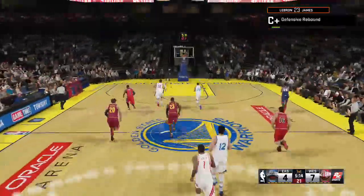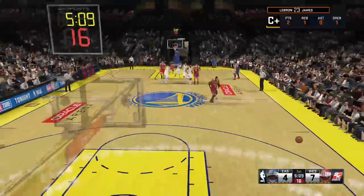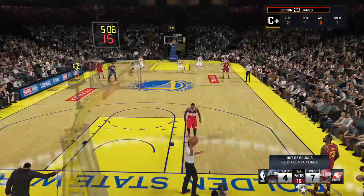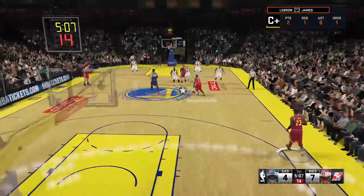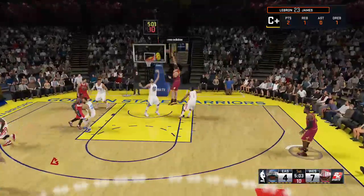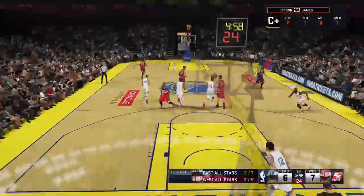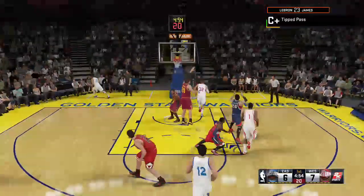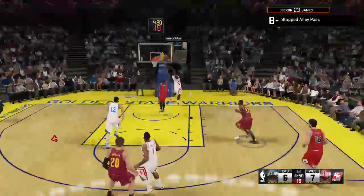Ariza, no luck. Had a pretty good look at the basket, but defensively they did a nice job rotating, forcing the miss. And that goes out of bounds. And they retain possession. Well, that pass had just a little bit too much heat on it for him to make a clean steal. Yeah, I think it would have been a tough catch for either of them. He always knows where his teammate's going to be, and Kevin, that will let him put the ball where he wants it, right waiting for him.